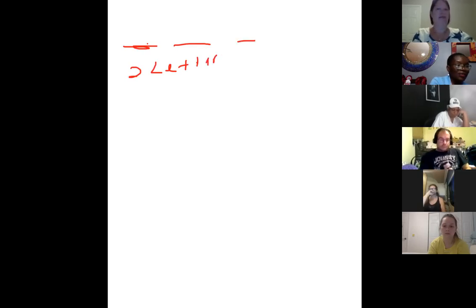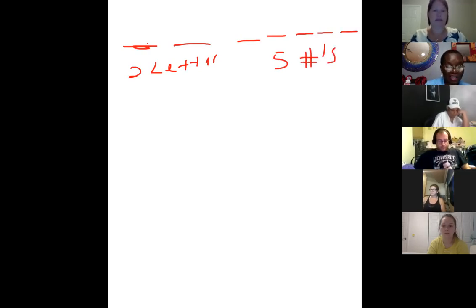And then it has a total of 5 numbers, okay? Now think about the last one we just did. If we're going to put a number right here, how many different options do we have for a number here? Think about the previous problem we just did. How many options of digits do we have right here? We can plug in 0, 1, 2, 3, 4, all the way up to 9. So how many options is that?